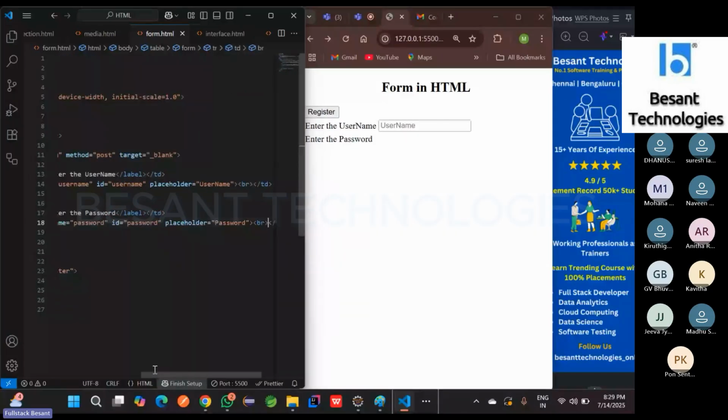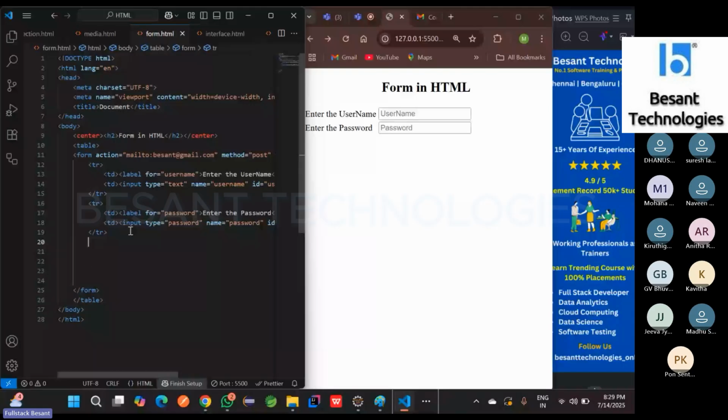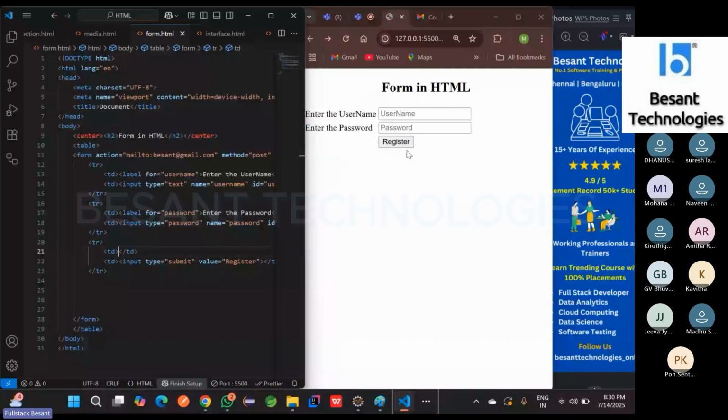Using the div boxes, you're going to do all these things. When we go for the CSS, don't worry. And for the third row, put this one, and the second column, put this one like this. And see here, we are able to see this one here.